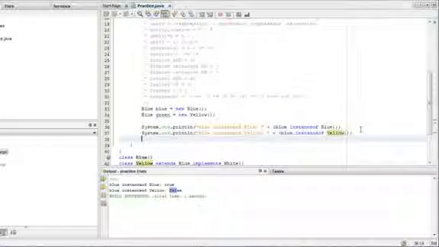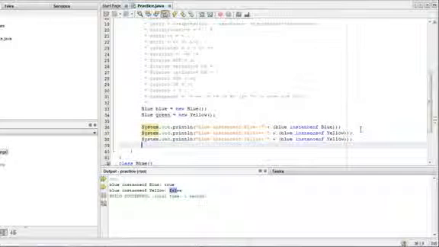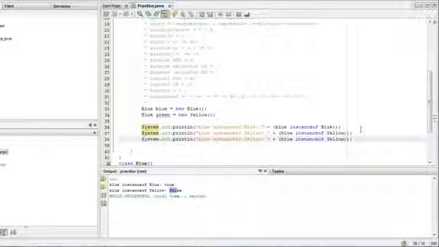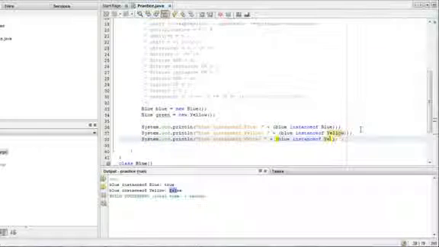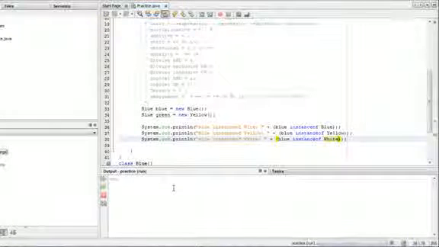And I'm going to just copy this and make my own modifications to it. Control C, Control V, and let's see if blue is an instance of white. This should be false too because we didn't implement it to blue, right? No, we didn't. So let's change this to white and play it. And this should also be false. As you see, it's false.